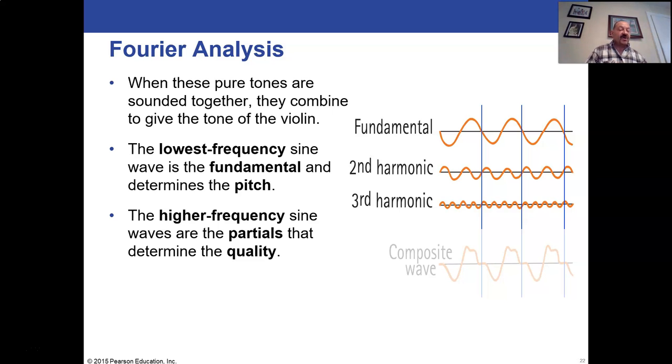So if you look at the fundamental, you see one wave for every line that I put in. I just put these lines in. So you'll notice there's a repeating pattern. Every line, there's one whole wave. But if you look at the second harmonic, you get 2 whole waves every line. So it's twice the frequency and half the wavelength. The third harmonic, you get 3 of those waves for every line that I put in, and it's a third of the wavelength of the fundamental.